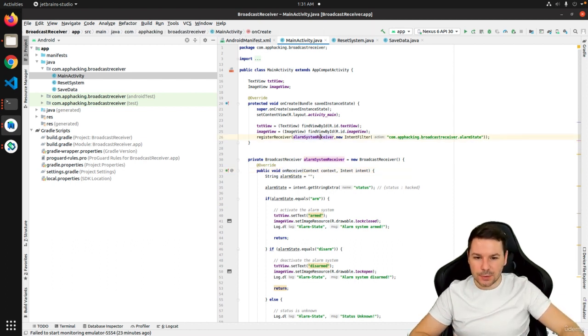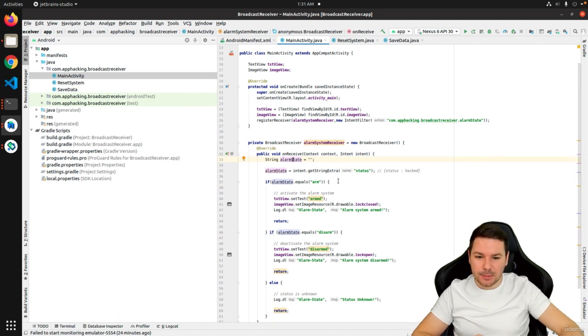We've got our broadcast receiver name, we've got the action, and here's the onReceive method. So let's have a look at what's happening over here. Okay, this time we've got a variable name, so no system out and then leaving. Now it's getting spicy. This variable name will be assigned with the things we add to our broadcast. So our broadcast is taking some additional information in an intent. So we can apply a string to our broadcast event, and the string is based on a key value pair. This one over here is the key. So we have to apply an intent with the key status, and the value of the status will be stored in the alarm state.